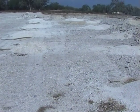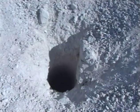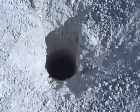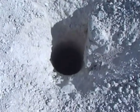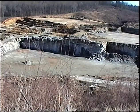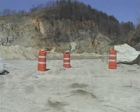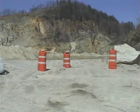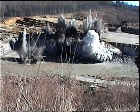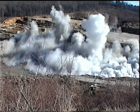Only those involved with the blasting process should be in the blast area while it is being prepared. Special precautions will be taken during blasting to ensure the safety of all personnel on the mine site. A warning is sounded prior to the actual blast, advising personnel to gather at a predetermined location. In addition, all access to the area is blocked, ensuring that no one can wander into the blast area. Once the blast has occurred, a post-blast inspection must take place before the area is cleared for work to resume.